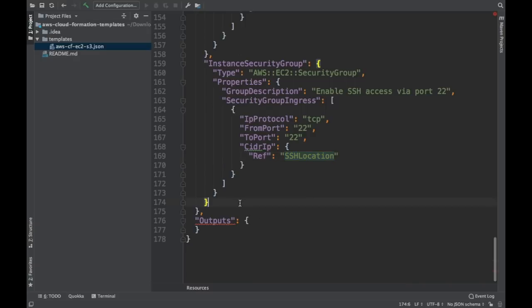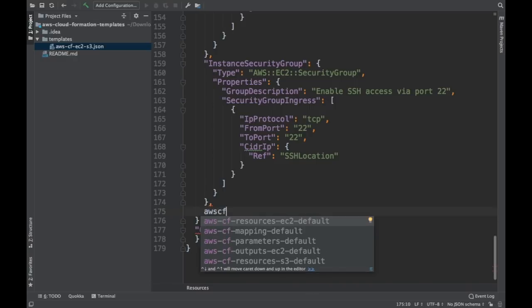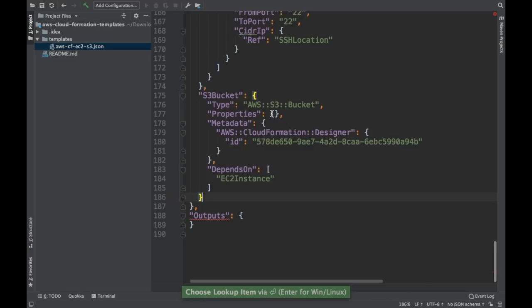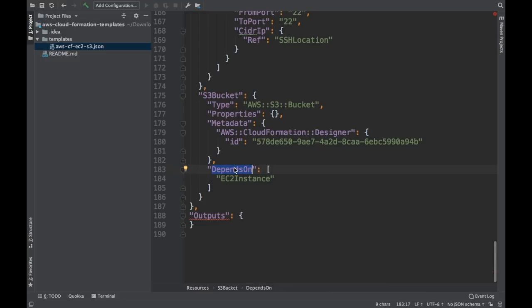and these are the syntaxes for it. So the next section we want to create is the S3 bucket, because we wanted to test the S3 bucket, right? So I'll just do that. I just selected the S3 bucket option as well. So this is going to create an S3 bucket, and I'm adding a dependency to the S3 bucket. This is to make sure that I don't create things in parallel. I just want to show you how you can create dependencies between these resources.